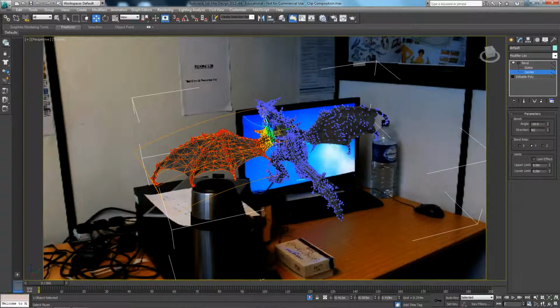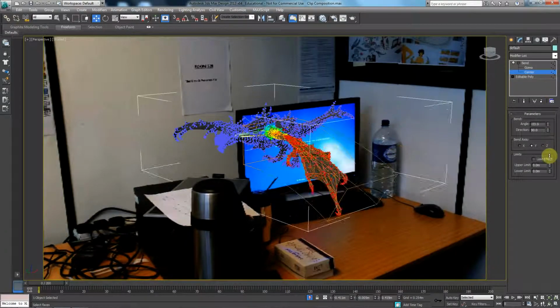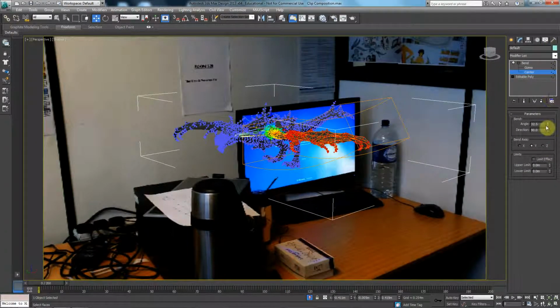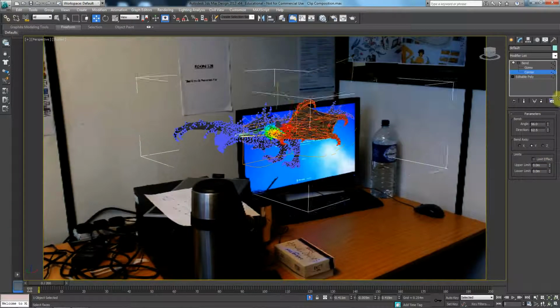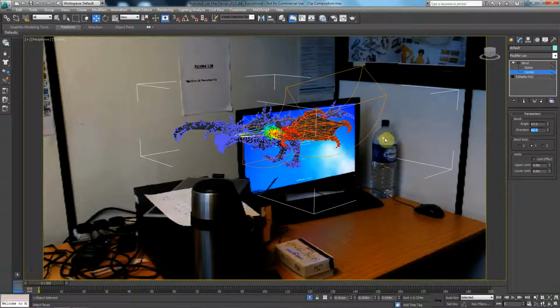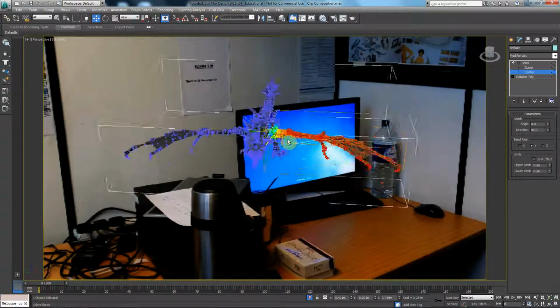See, 90 would be going exactly up and down, which I think is fine in this case. If I was to reduce the amount, probably too much. Yeah, I think 90 was probably better. Keeping it simple. So 90 for this.